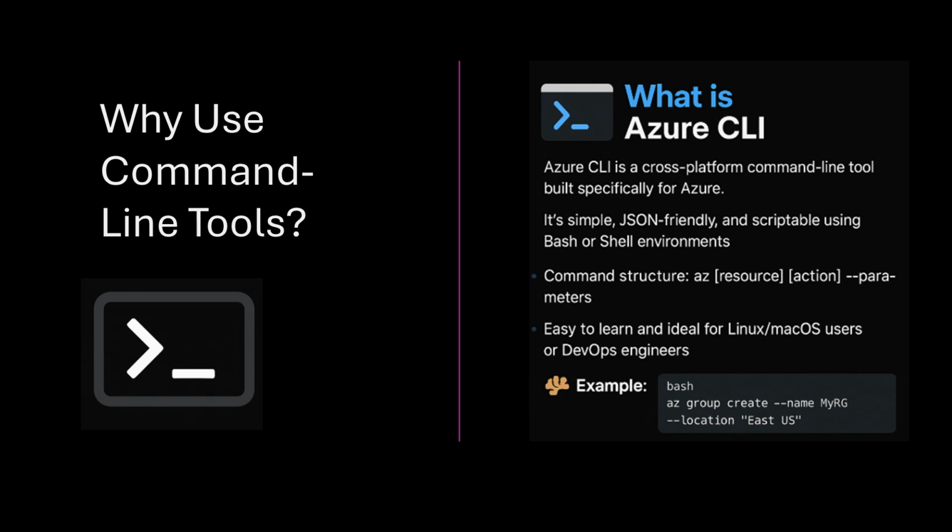The command structure is simple and easy to follow. For example, if you want to create a resource group, you might use a command something like the one on the screen. If you're coming from a Linux or DevOps background, Azure CLI will feel intuitive. It's designed to be easy to learn while still giving you powerful control over your Azure environment.